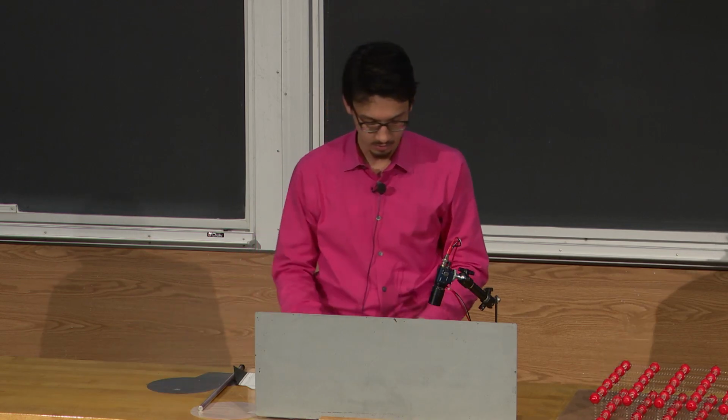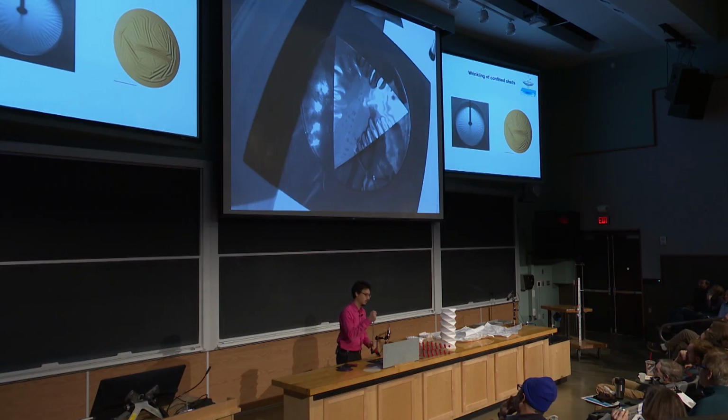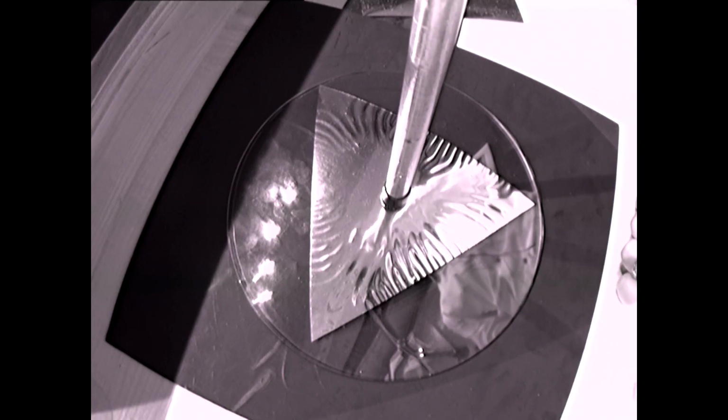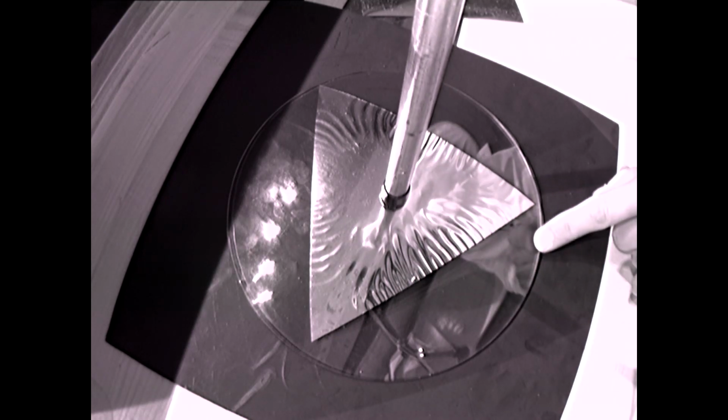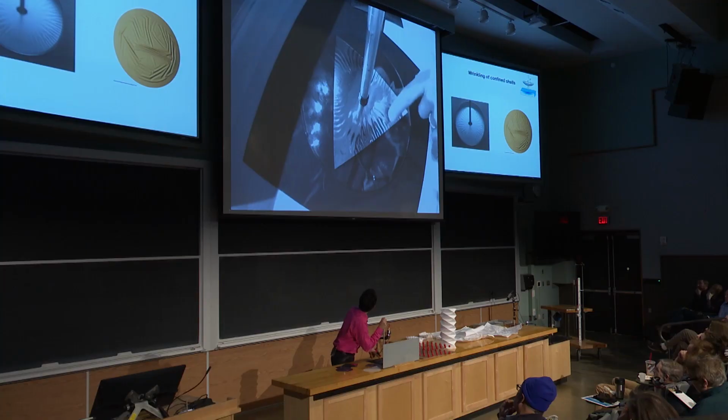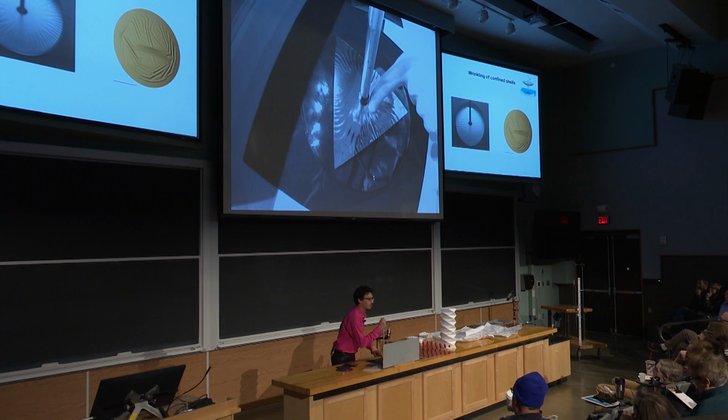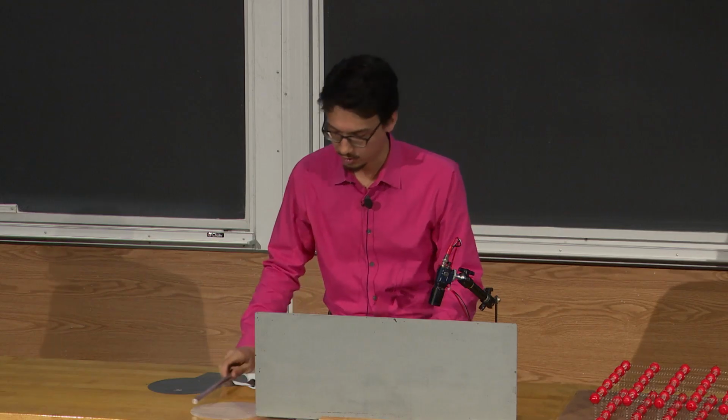Let's do a triangle. Okay, so you can already see the wrinkles are starting to emerge perpendicularly from the boundary, and as I stamp it, their length scale gets smaller and smaller because I'm forcing it into that configuration, and they stay perpendicular to the boundary. And they form this sort of tree-like pattern right here, where you can see the roots of the tree, and then there's sort of the trunk of the tree right there. Okay, good.